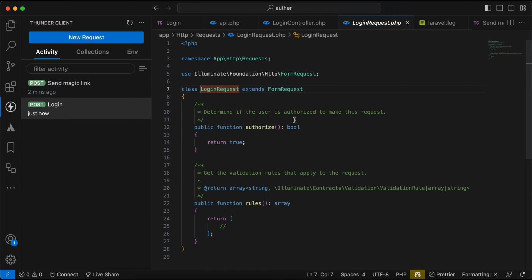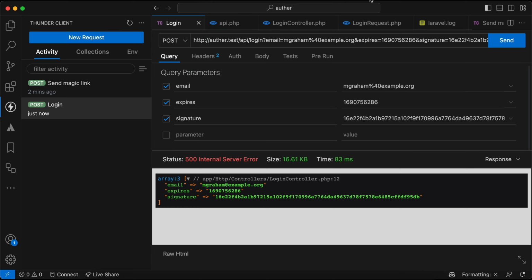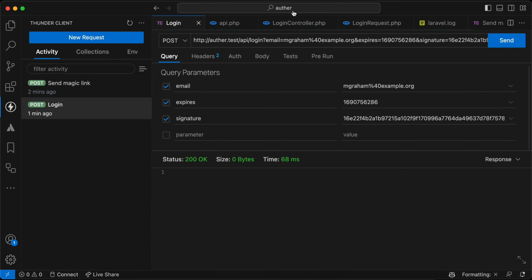If we want to, we can validate it also here: email required, and like in the send magic link, it must exist in the users email column. Let's resend it again. Works correctly.